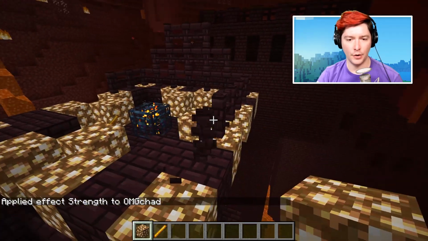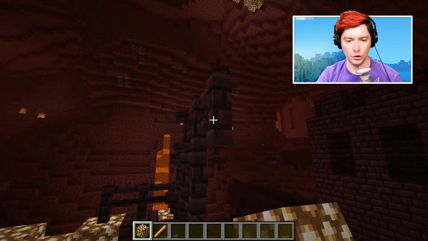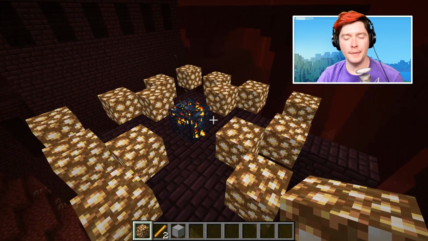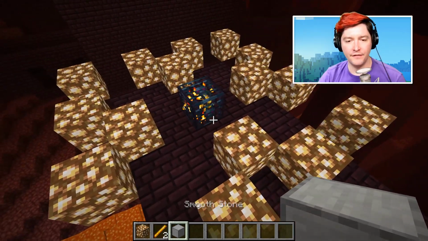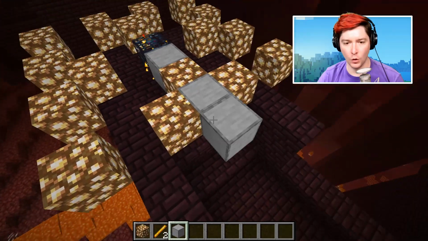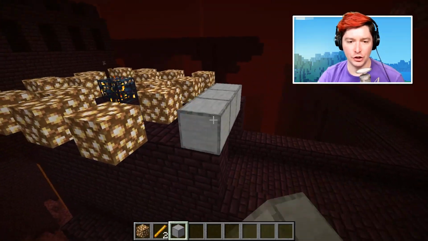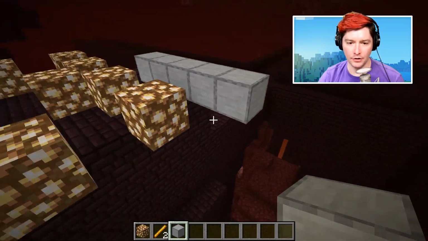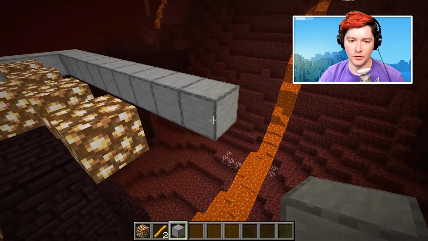Now we are just going to destroy all of the blocks around here to give us room for the spawner. The walls can be made out of any solid block that you want, and it needs to be 4 away from the spawner. So 1, 2, 3, 4, and then the 5th block would be the wall, and that can just go all the way around your spawner. And then we're going to raise it a little bit after we get this wall made.